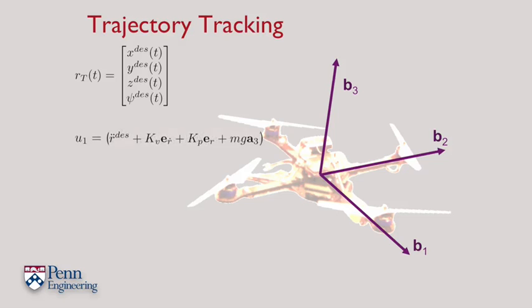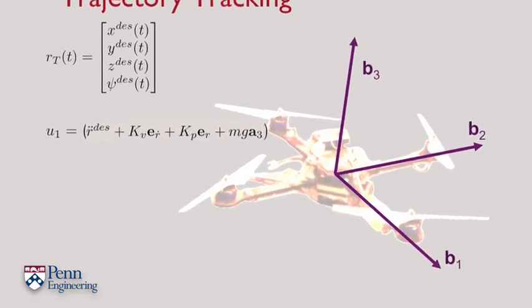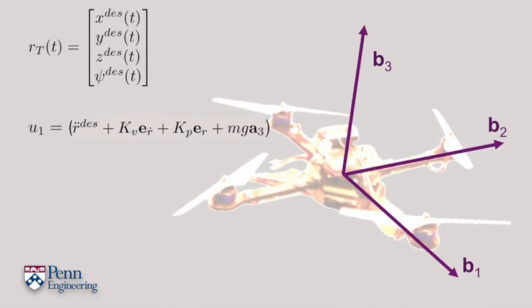We start with a very simple control law for the outer position loop. This is essentially a proportional plus derivative control law. You will see the proportional term, which multiplies the error E sub r, and the derivative term that multiplies the error E sub r dot. In addition, there's a feed-forward term, which essentially is the acceleration of the specified trajectory. And we're compensating for the gravity vector.